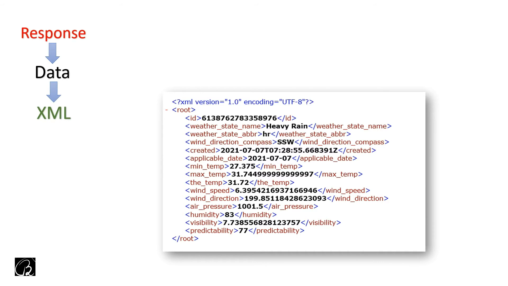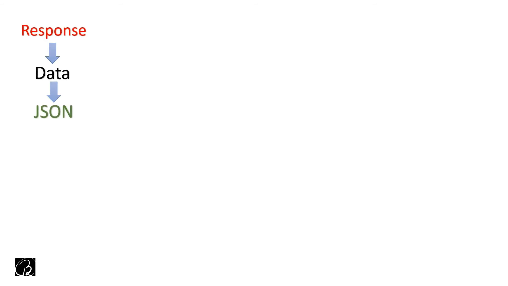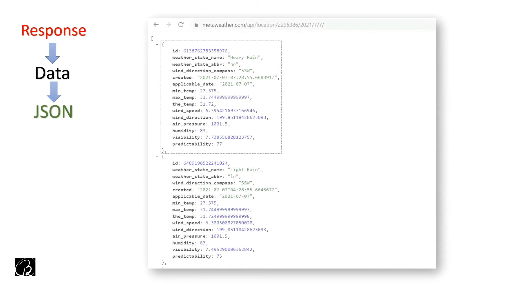There is a better response type, and this is what we are going to use - it's called JSON, JavaScript Object Notation. This is how we get data from the server. JSON is essentially a JavaScript object with key-value pairs - you can see fields like id, maximum temperature, minimum temperature. This data type is very easy to use, process, and bind with UI. JSON is mostly used nowadays - this is the raw data I need from the server to build that application.